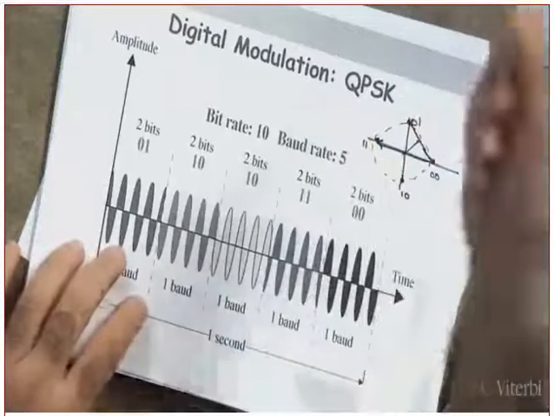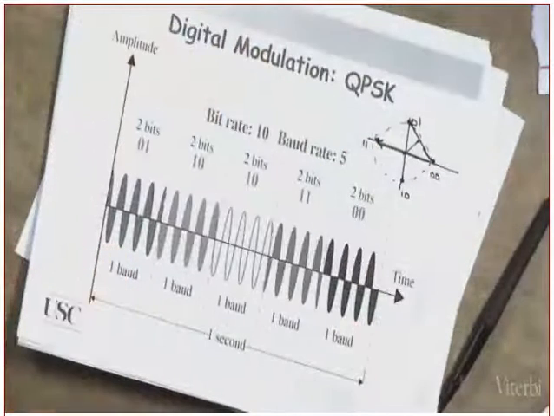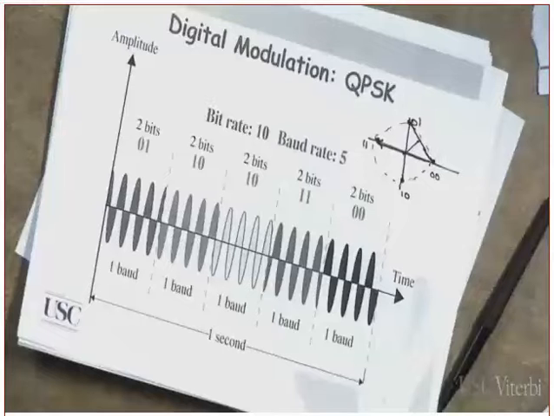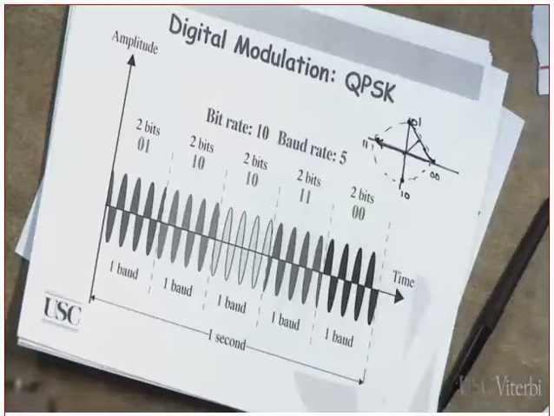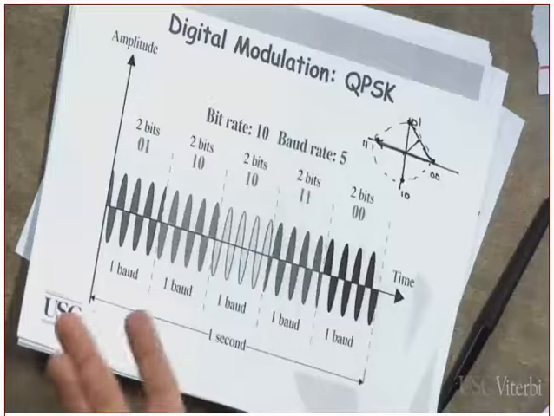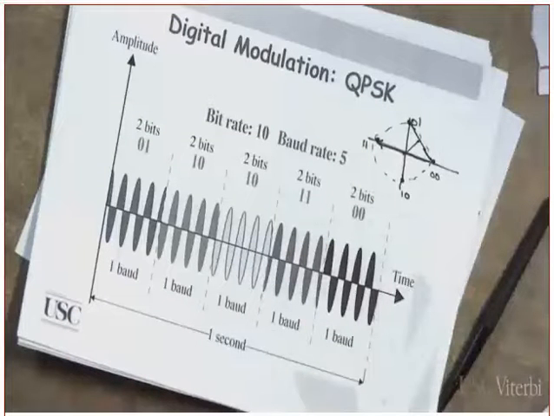Now, in MSK or GMSK, to go from here to here, we will see when we get there that we are going to go around the circle. Yes or no? Will it be slower or faster? If you go around the circle, it will be a little bit slower. Are you following me on that? But what is the good thing that we get? If you go around the circle, the amplitude is constant. That's why we call it a constant envelope. Clear? Yes or no? Okay, good.